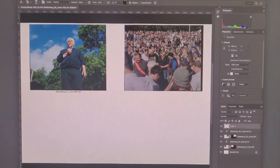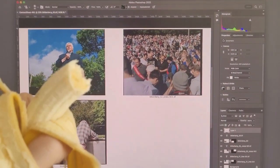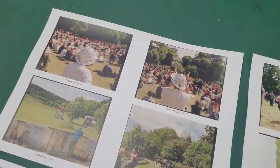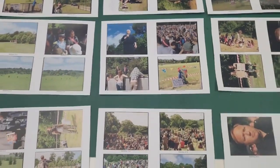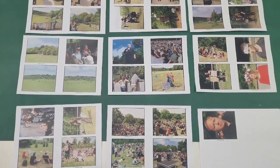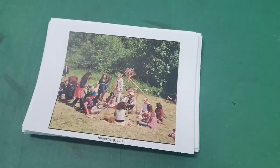Right, so there we go. Starting to put them together really slowly. I'm eating a banana while I wait for it. Okay, so now I have 33 small prints, and that was from a wider edit of 80 photographs. So I'm just going to trim them down now, and we'll have a little play.